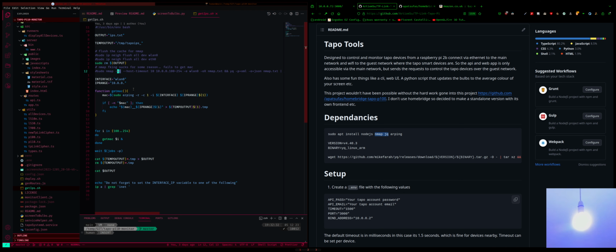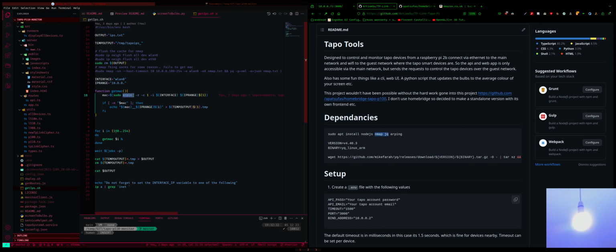So instead, what I'm doing is I have a custom bash function that goes through all of the IPs. So it goes from 10.0.0.100 up to 254, and it just gets literally all of the IPs that are there.